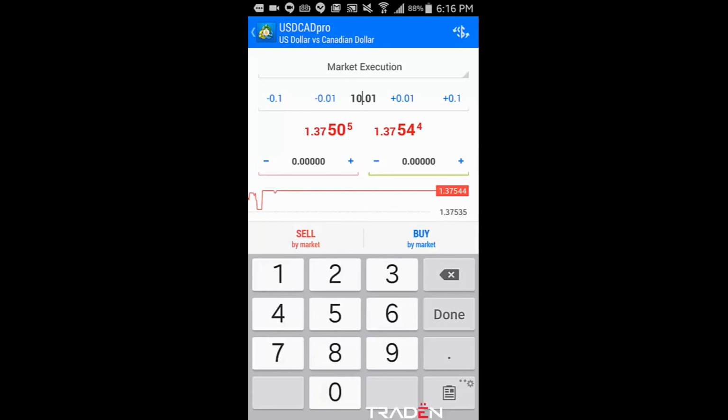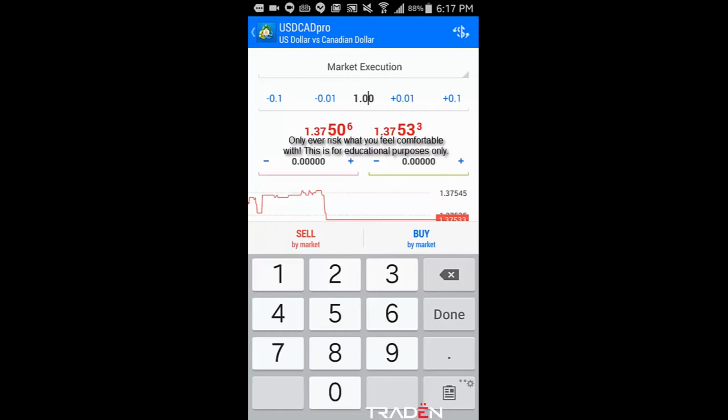So I'm going to just leave it at 1 standard lot, and it's a good practice and rule of thumb to use the same type of trades as if it were live, just so that you can get your mind around it. If you're starting with a smaller account, I would recommend taking like a 0.2, something like that.